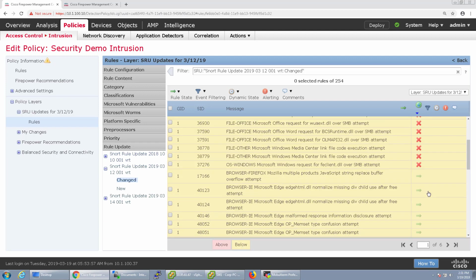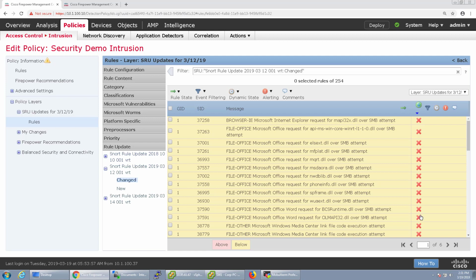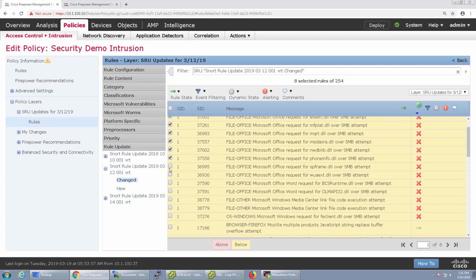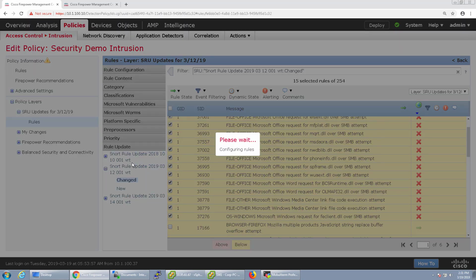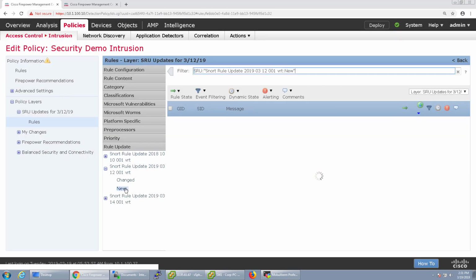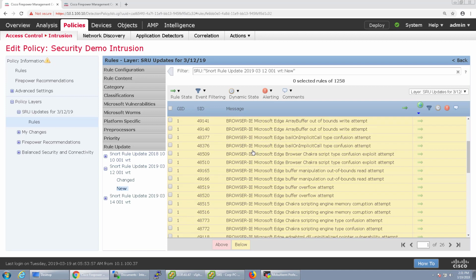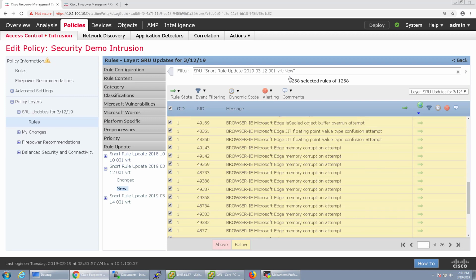Since we care more about what's potentially blocking traffic, we could just filter based off that and set these rules to alert, just generate an alert. Don't block anything. We don't want to disrupt anything in the meantime. So we'll just change that to generate alert in this specific policy layer. And if we want to look at what new rules were created, we could also glance down here. As you can see, there's a lot of rules added. If I filter all of them, that's 1,258 rules. So that's kind of cool to check.